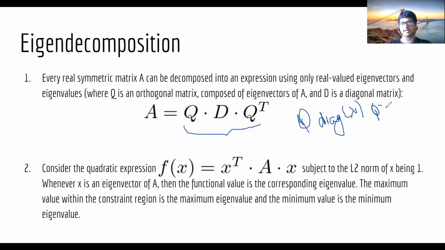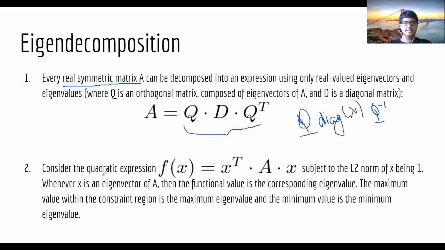So, that handwriting is horrible, I know. So Q, some diagonal matrix, Q inverse, and this is the diagonal matrix here. The thing is that here we have Q and Q transpose. So Q inverse is Q transpose. Hence we are saying that Q is an orthogonal matrix, and this is for the real symmetric matrix A.